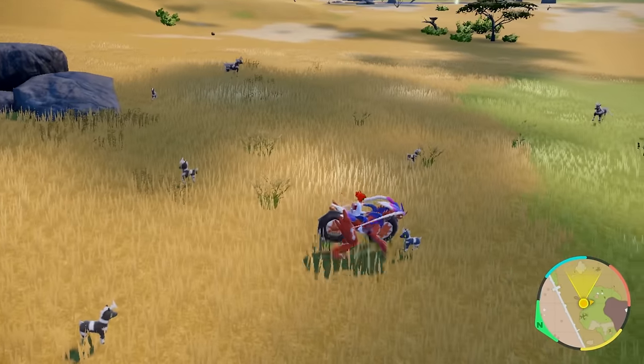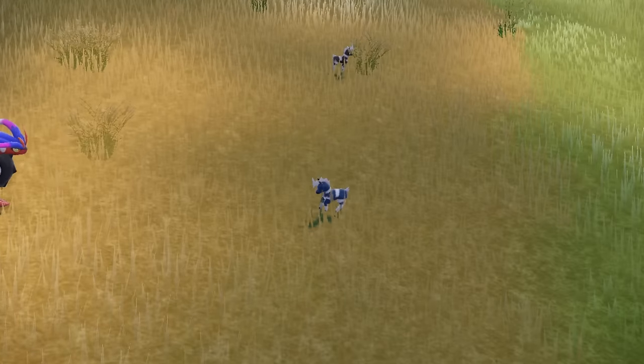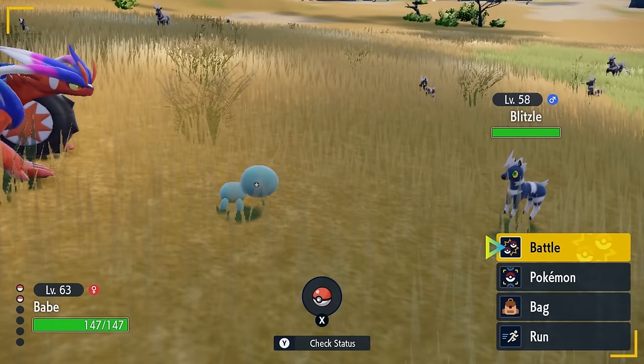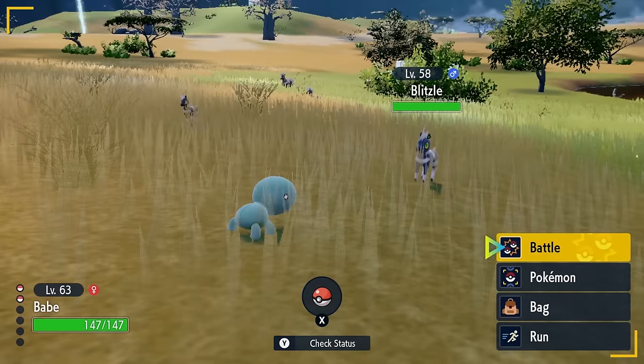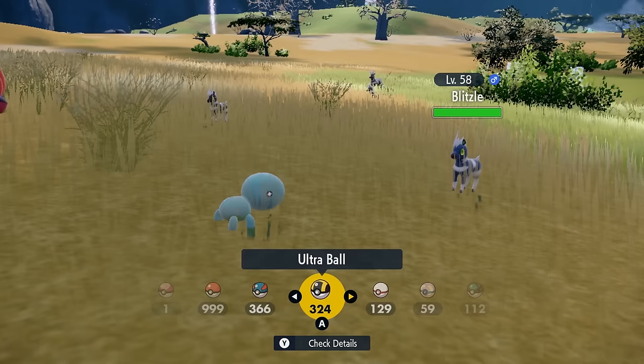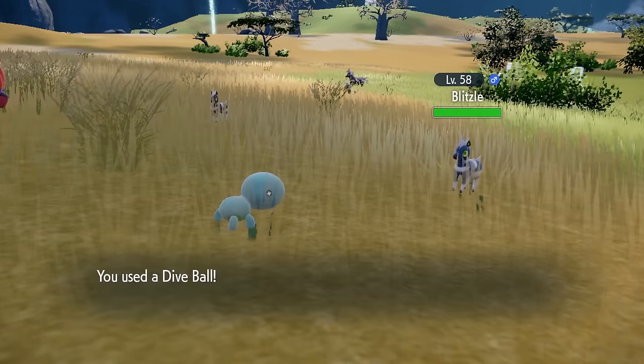I think that's it. Oh, no way. Another blue shiny. Look at how sick that yellow is when it lights up. Oh my god. Ah, yes, the electric zebra. And it's a male, so I can call it Marty. Let's put it in a dive ball if I can.